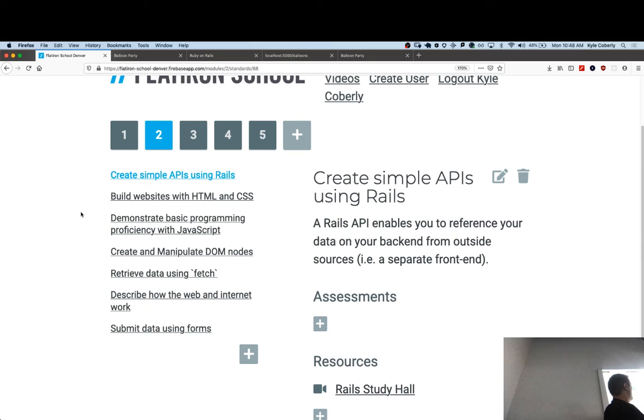We'll sort of be talking about all of these at the same time, and we'll probably spend 3 or 4 days on all of that. We'll tack forms on probably mid next week. And then also web and internet gets woven throughout this. But yeah, we'll probably be doing APIs for a couple days at least.